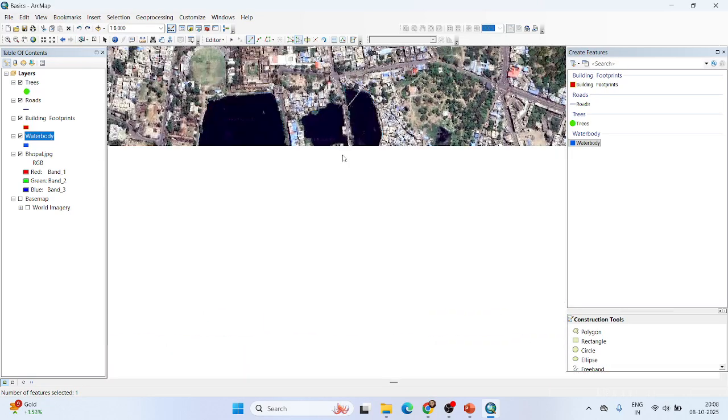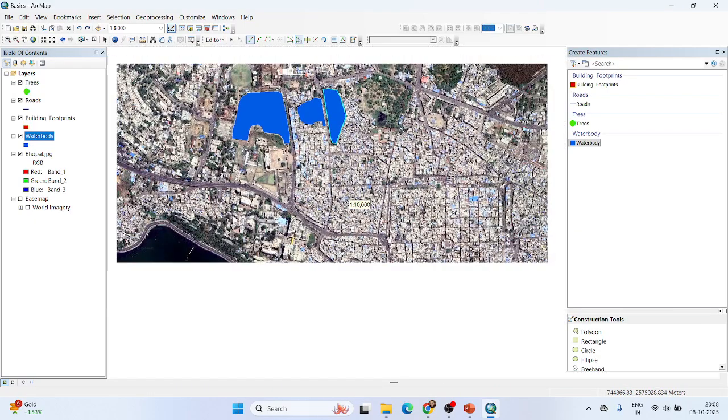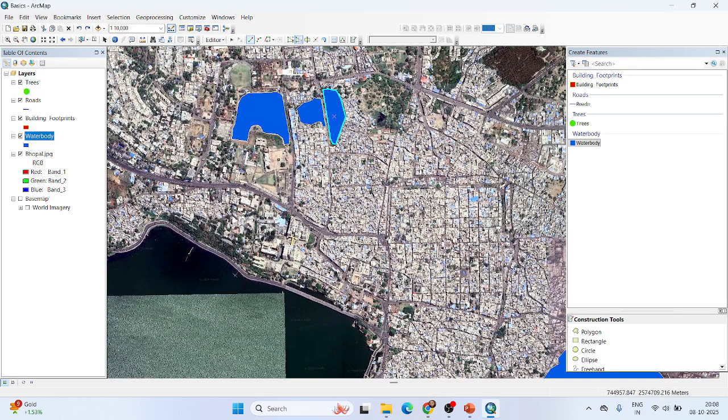Now I'm done mapping water bodies. Now I want to map roads. Now how to do this? How to communicate it to GIS that we are done mapping? For example, Karthik today, he has mapped 10 water bodies. Maybe he's just done for the day. Now he wants to do it later on, but he wants to close the GIS. So now how can he communicate to GIS that we are done mapping water bodies.